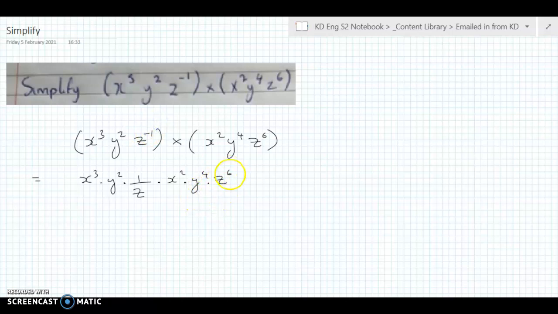That cancels with this and we get z to the power of 5 up there. Now x cubed times x squared, we can rearrange a bit first: x cubed times x squared times y squared times y to the power of 4 times z to the power of 5.